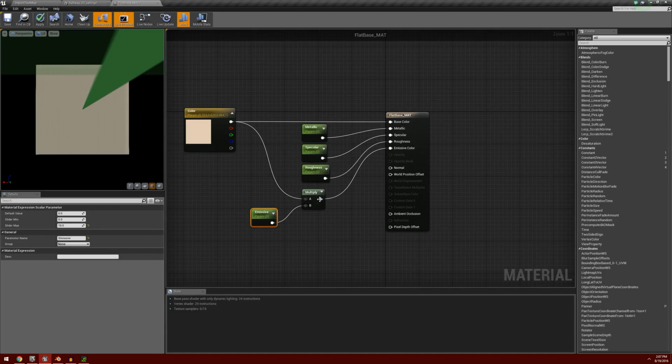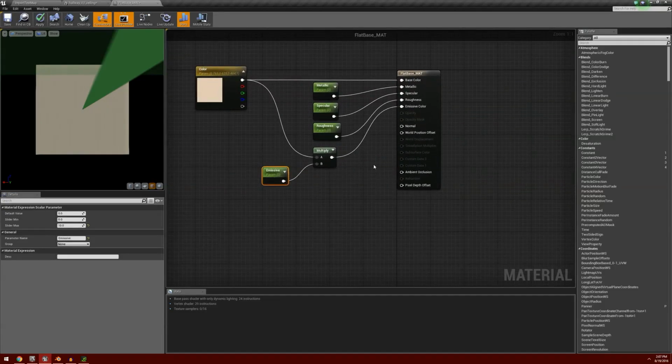Now, the last thing I'm going to do is going to be specific to flat colored objects. So if you end up generating normals for your meshes, you're not going to want to use this material. You're going to want to create another material for that. But for the case of this, since everything is going to be colored a single color, we can use this.